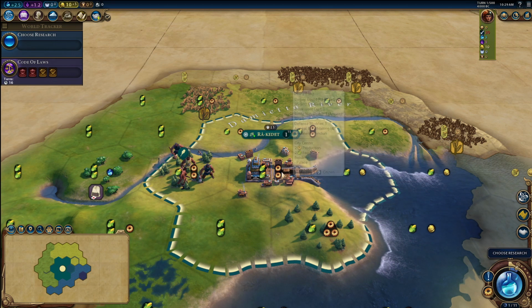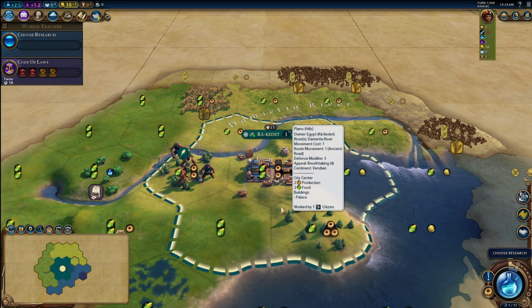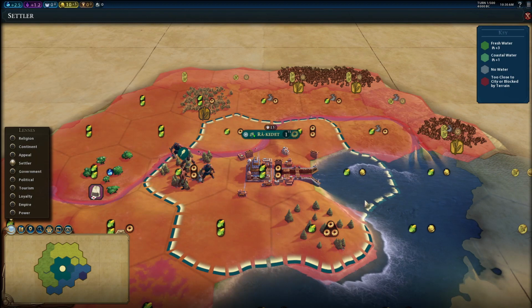So they say that, and I agree with this, that Plains Hills are just fantastic tiles to settle on. And I completely agree with this 100% because you gain that extra production in the early game. And in this example here, you can see that I'm on a river. I'm also on a coast.